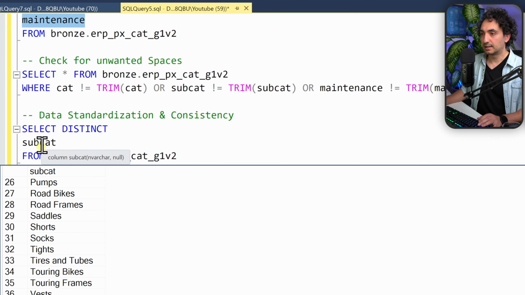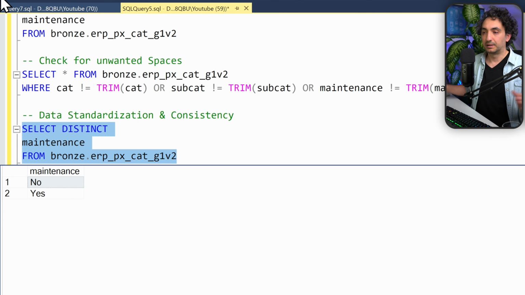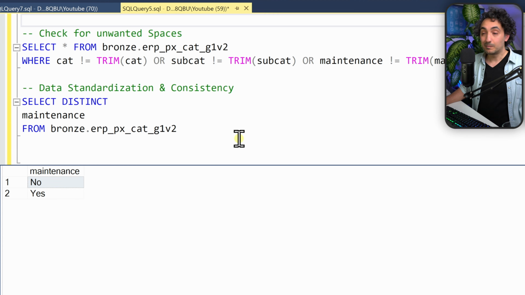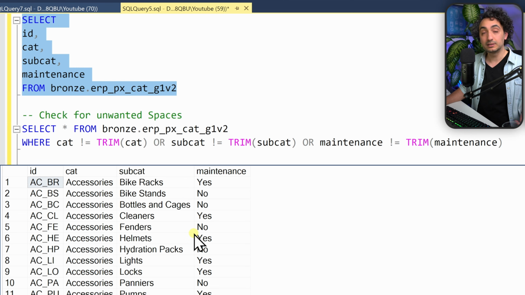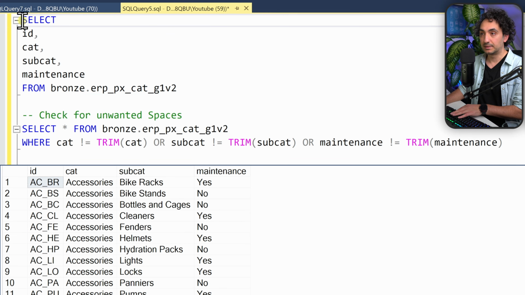And let's go and check the last column, the maintenance. Perfect. We have only 2 values, yes and no. We don't have any nulls. So my friends, that means this table has really nice data quality, and we don't have to clean up anything, but still we have to follow our process. We have to go and load it from the bronze to the silver, even if we didn't transform anything. So our job is really easy here.